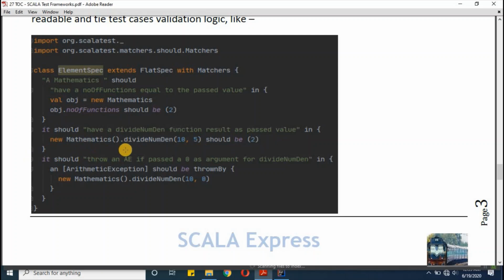After this, we are defining throw an arithmetic exception if passed 0 as argument for the division function. So to capture this, here we are writing an arithmetic exception should be thrown by the object of Mathematics. We are calling the divide function with 10 and 0 arguments. The actual execution result we will see when we do the practical.